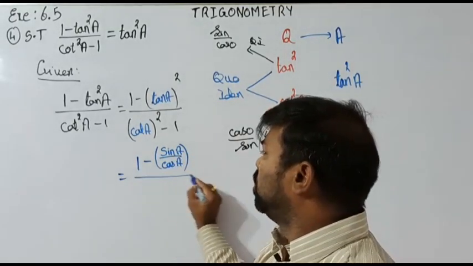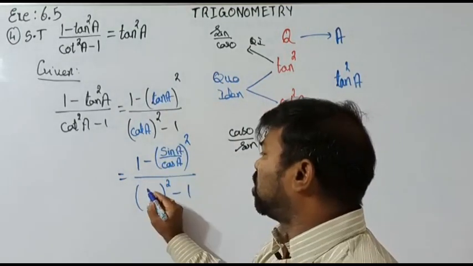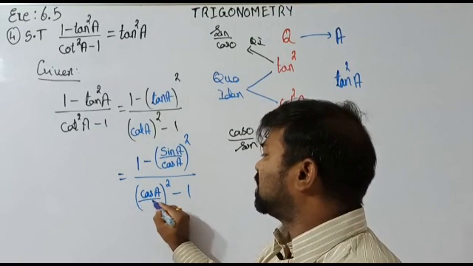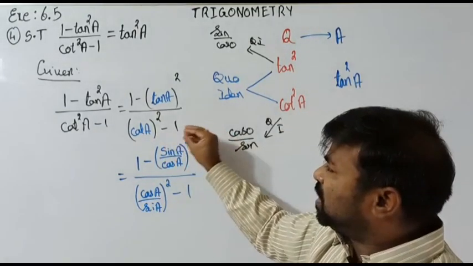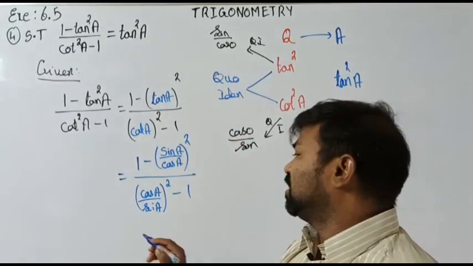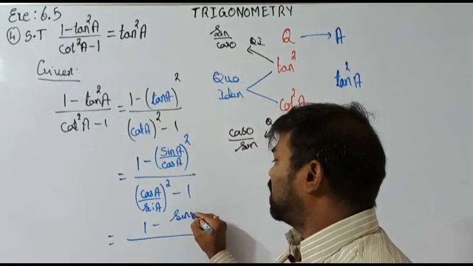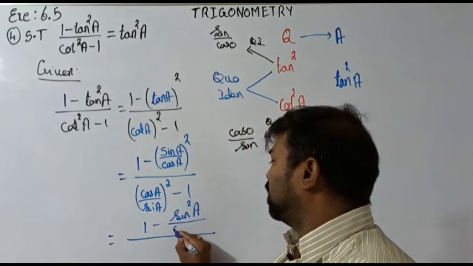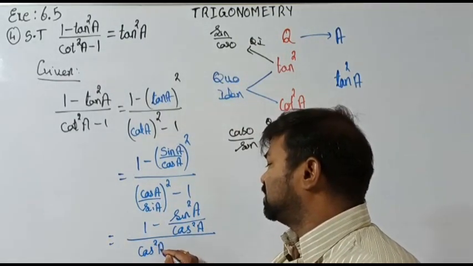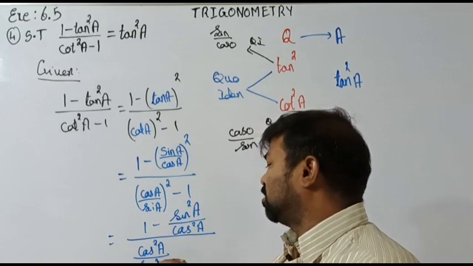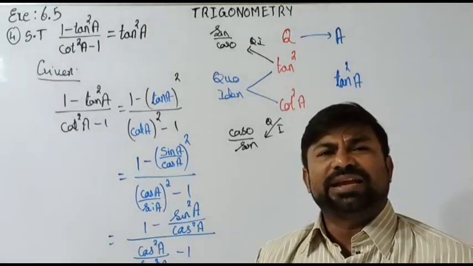Very good. Whole divided by, of course we are having square, again we are having square and minus, cot is nothing but cos A by sin A. Very good, I got it now. So now again I am bringing that power inside. I am using 1 minus sin square A by cos square A. Very good. And here cos square A by sin square A. Minus 1. Okay. Now everything is in terms of sines and cos.